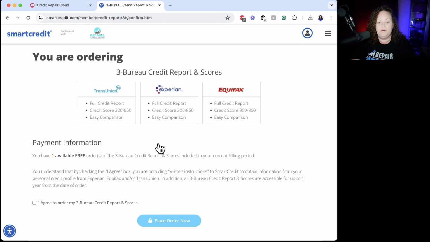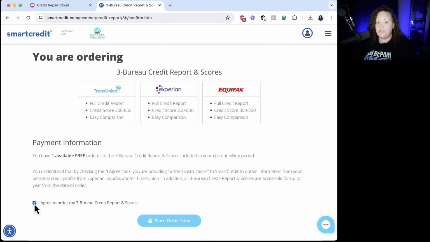Either one is going to take you right here, and you will get one fresh report every 30 days. So that's really important to understand that if you go in and you try to refresh it before that mark, then you're going to need to pay for an additional report, and you don't want to have to do that. So you want to go ahead and just wait the time and refresh it. Now you can see you have 1 available refresh. So we're going to go ahead and agree.